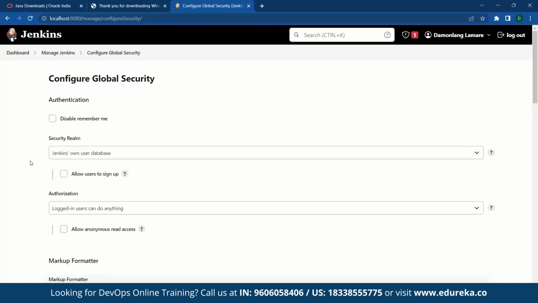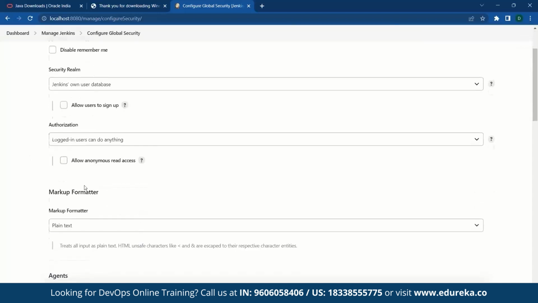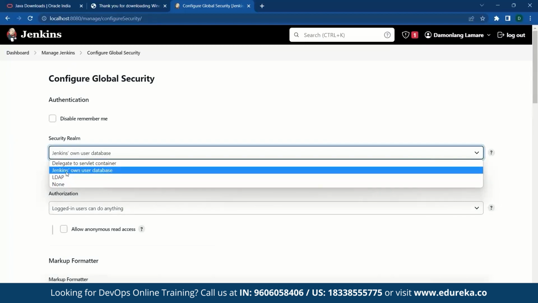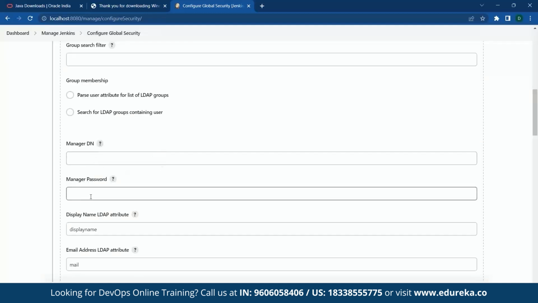So you will specify your LDAP server details, the root DN, and the manager DN and manager password. All these details should be filled in if you want to connect your Jenkins instance with your LDAP server or any authentication server that you have in your organization.